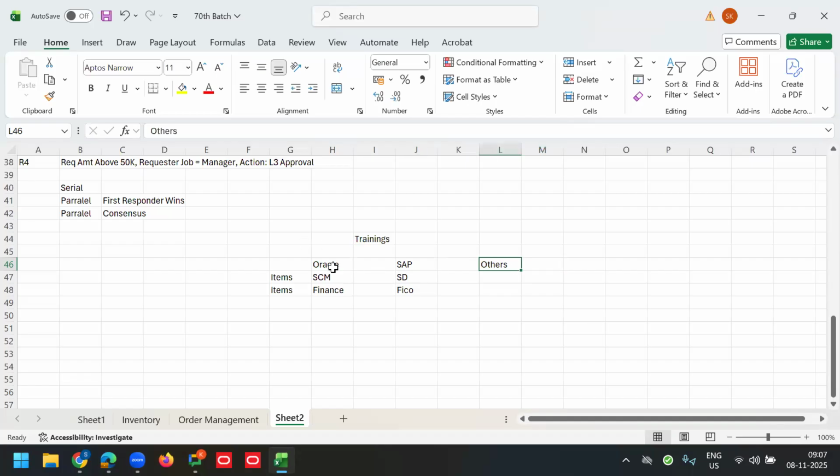Understood? Okay, so let's create these three categories first, and items also. We need to create items also.